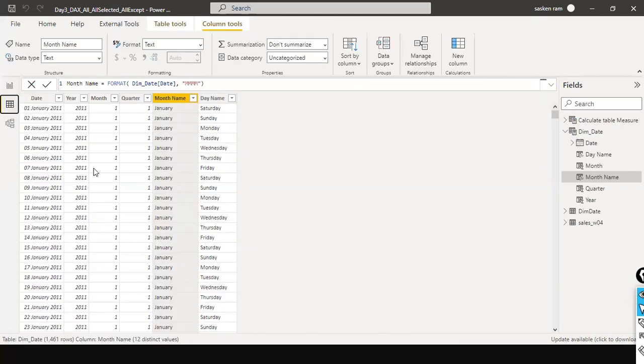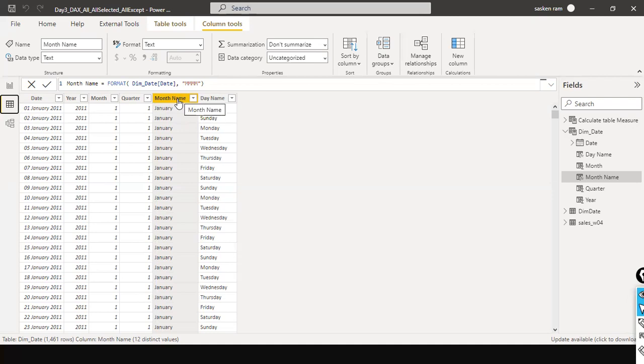But we don't want to display from April. Instead, we want to display from January, calendar month to date, calendar year to date. For that, you need to create a column named month name. The DimDate is the table name. The first argument is your date, comma, "MMM". If you give that, the month name will get displayed here. That's what I did.